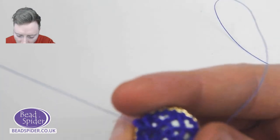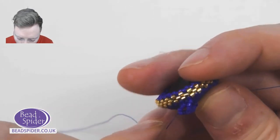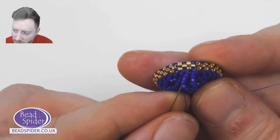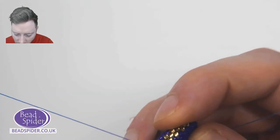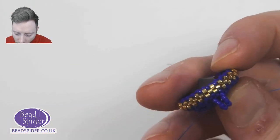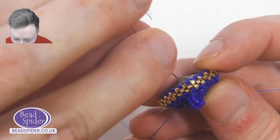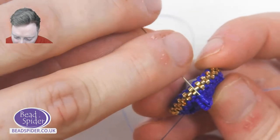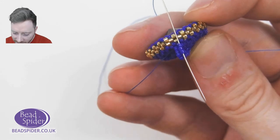So we're going to go through 5 beads now and all the way down to the opposite side. See that? So that we're just before the one on the bezel, sorry. Go through there. We won't go into the bezel. We're going to just jump across and go back into this one. We're going to go up just 3 beads only. See that? So into those 3 beads there.